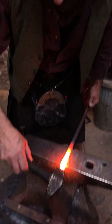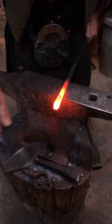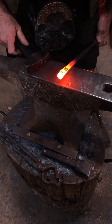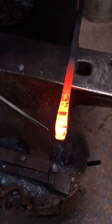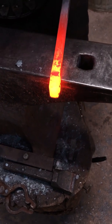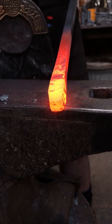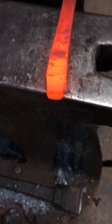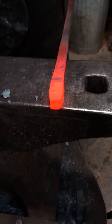Okay, so here we go. I'm going to just pop that back in a little bit there. And I have not even quite got rid of that pucker. If you look here on the tip, the pucker is still vaguely there. Get rid of that little bit of flare. Show us at the end of the heat. I can't really quite see it. It's too bright. It kind of shows up, but you can see how this has popped out really quickly on the edges. There we go. Yes, now I can see it. So that's why you don't want that pucker in the end. You've got to drive through to the core, because just by doing that, it's swelled out right at the tip.